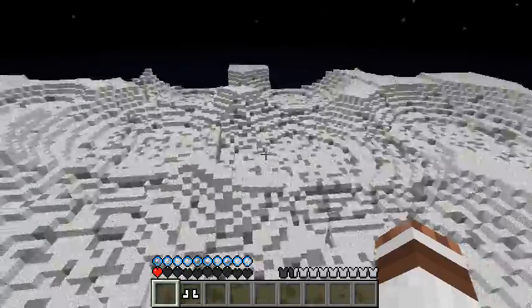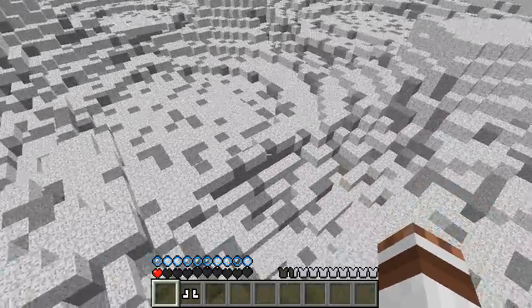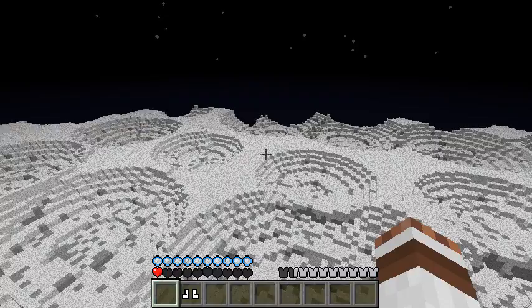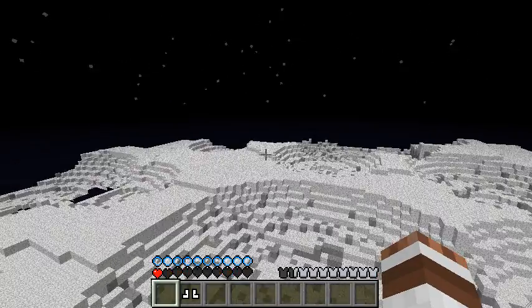But this is the Farlands. Lovely. A 2-foot wall compared to the 100-foot wall. Wait, what am I saying? 100-block wall back in the regular land. So this is the Farlands.